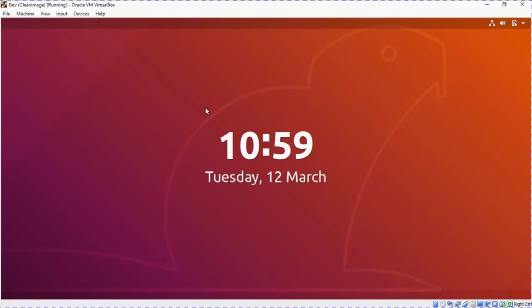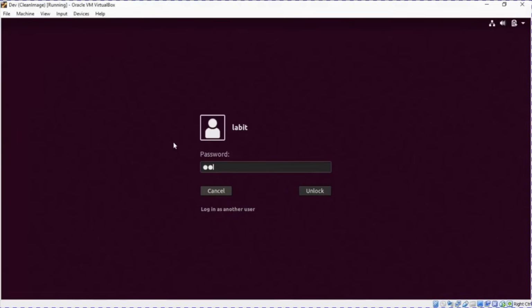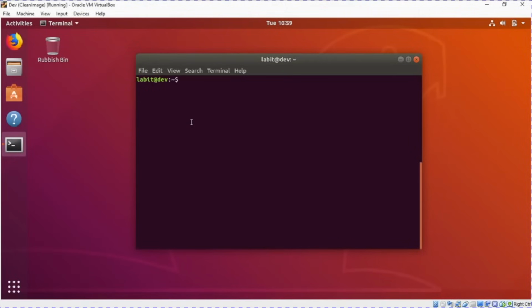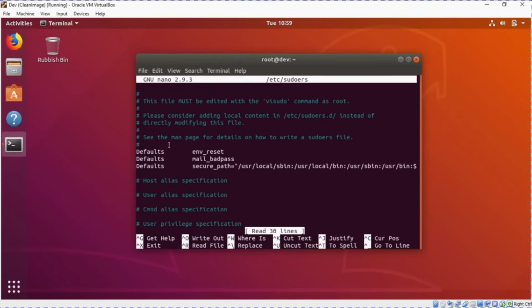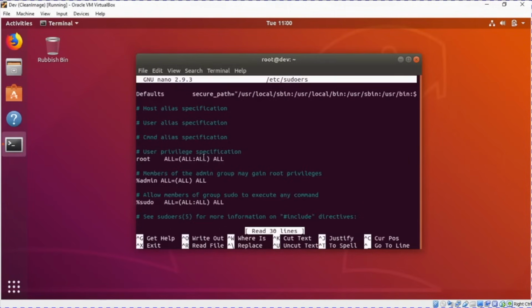So we can go into dev, and in the dev system, let's first do a sudo -i to switch into root, and here let's run nano /etc/sudoers to open the sudoers file. Now this file configures the behavior of sudo on the system.